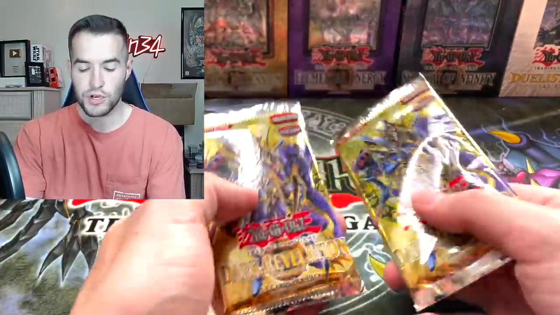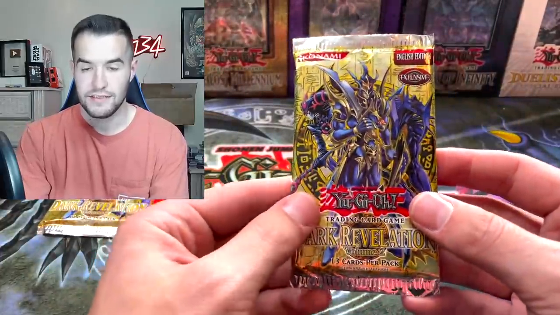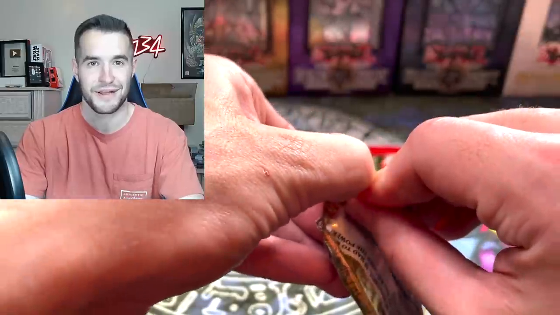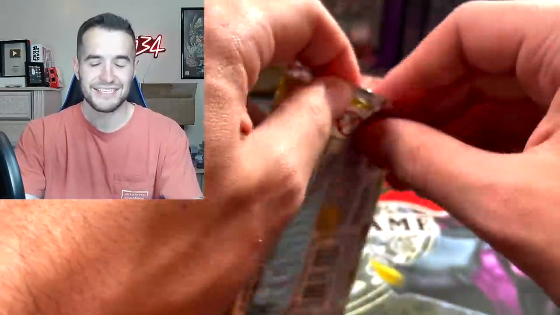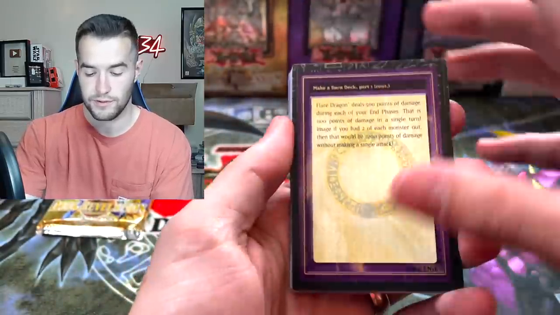And then we have 2 Dark Revelation 2 packs. I got the glue on the back. But these can pull Chaos Emperor Dragon, Blackluster Soldier. These are a little bit different story than Dark Revelation 3. But these are pretty good. So let's see if we can turn it around and pull something good out of these.